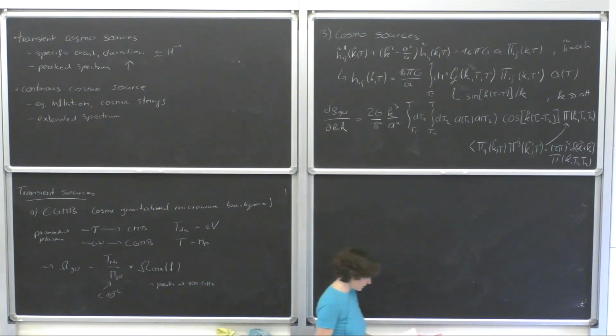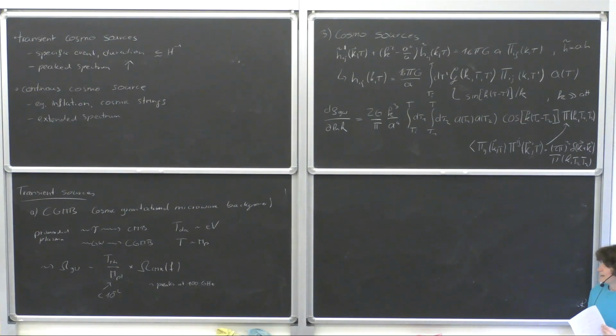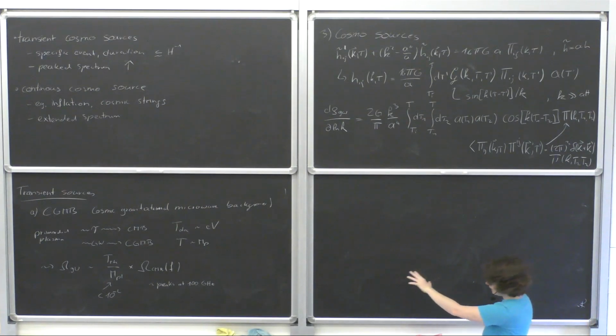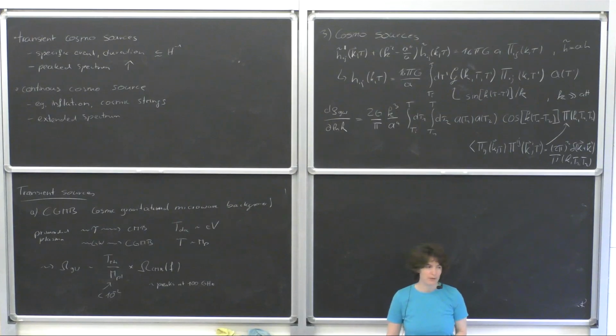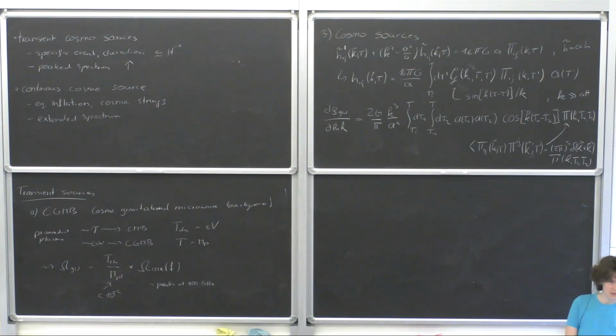Okay, so we conclude, as I said, this was the only standard model source I had. We conclude that the standard model sources don't work. If you just have the simplest Lambda CDM model, with single field slow-roll inflation, we already saw this leads to a tiny amplitude. And we have this cosmic gravitational wave microwave background, but again, the amplitude is too small. So if you just have Lambda CDM with single field slow-roll inflation, the most boring kind of complete model of the universe that you can imagine, you're not going to see cosmological gravitational waves anytime soon.